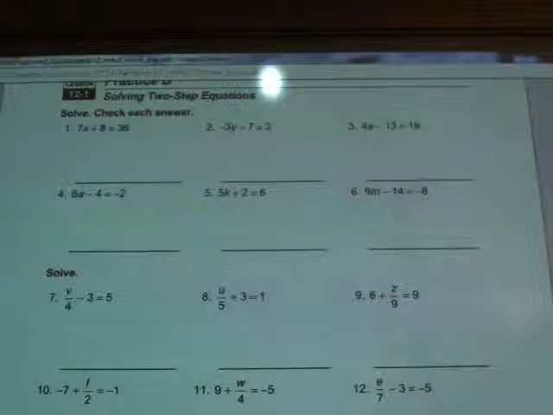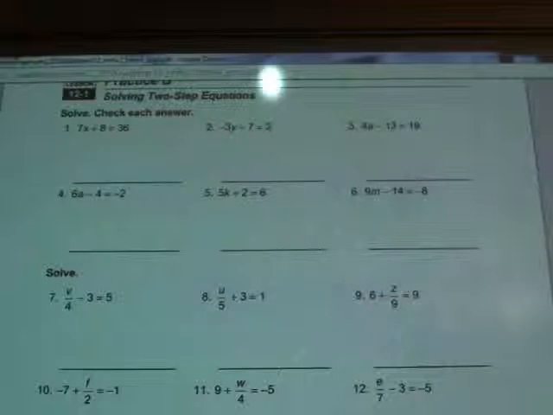So, if we take a look at number 1, where we've got 7x plus 8 equals 36, that's already set up beautifully in that the variable is on the left side. But we see we have two numbers on the left side, 7 and 8. And we need to know which one do I move first, the 7 or the 8. Well, again, the thing that's directly connected to the variable goes last. So 7 is directly connected to the variable x by multiplication. So he's going to get the move last, which means 8 is going to move first.